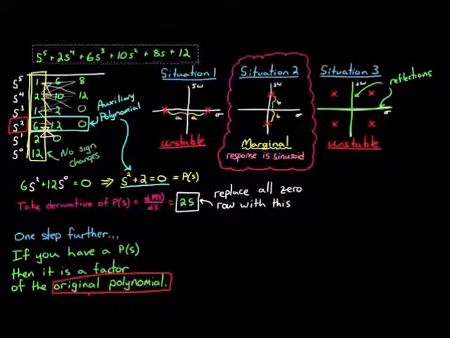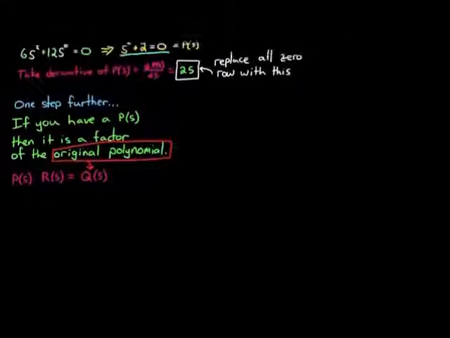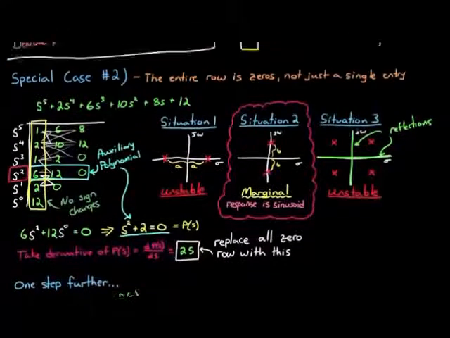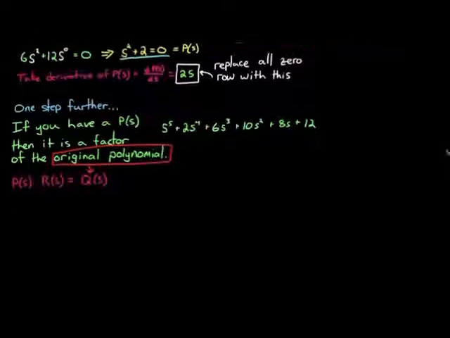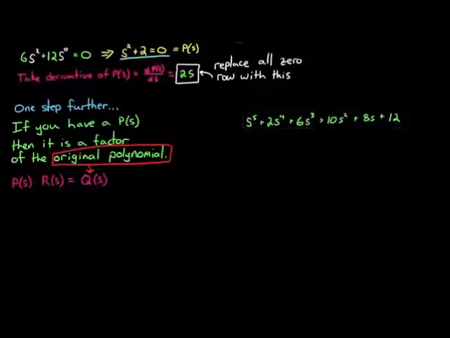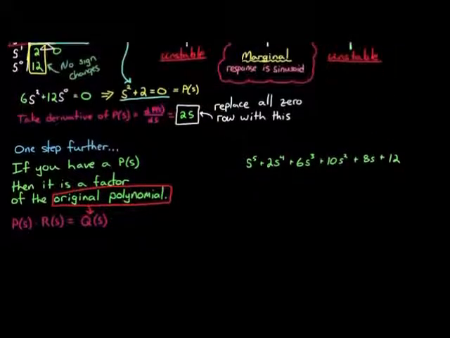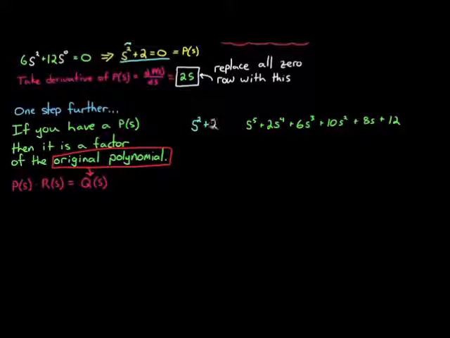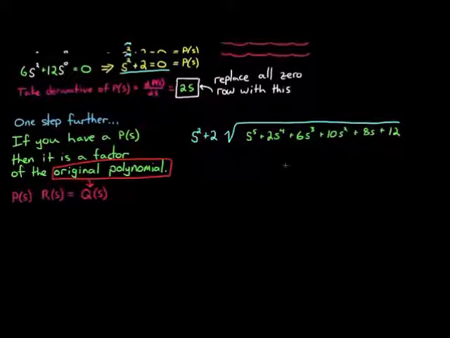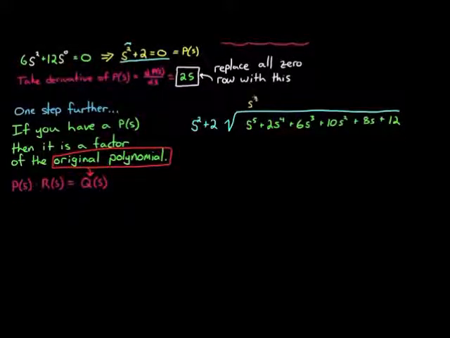We can find what this r is by doing polynomial division. Or in other words, we can take q of s, divide it by p of s, and you'll get r of s, or the remaining polynomial. So let's start with our original polynomial, which I've copied here, and divide it by s squared plus 2, which is the auxiliary polynomial. Now at this point I'm going to skip through this part pretty quickly, since I'm assuming that most of you know how to do this division already.